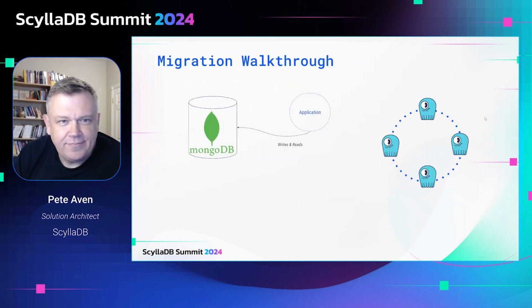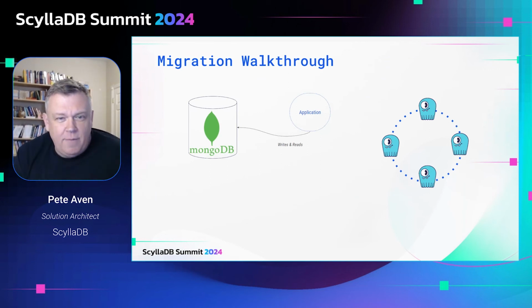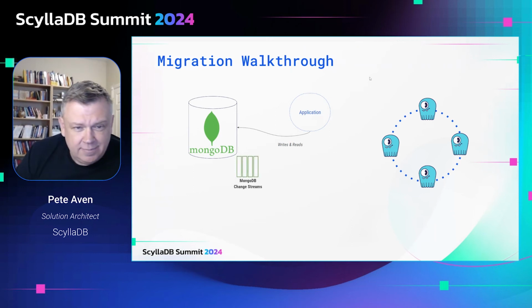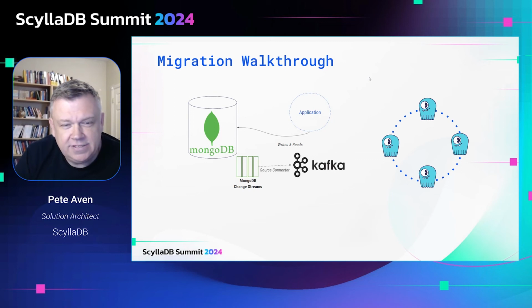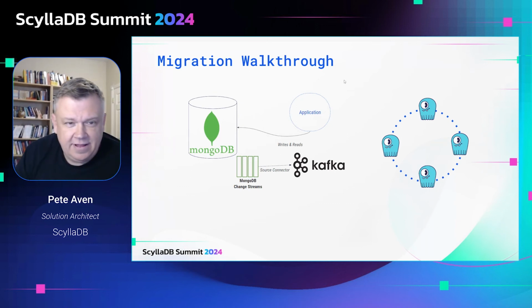It's excellent. So here's a little bit of a migration walkthrough, what this looks like in action. We have a MongoDB application. It's been great, but it's not scaling. We're running into all sorts of problems with these shards and replica sets, and we can't get the scale and performance we want. So we're going to take this particular workload and move it all over to Scylla. MongoDB has change streams, so the first thing we can do is take the Kafka connector and connect to those change streams to grab the live data that's happening in our MongoDB application.